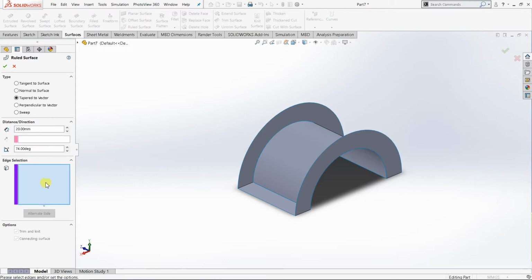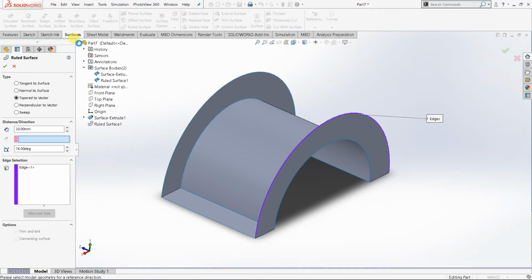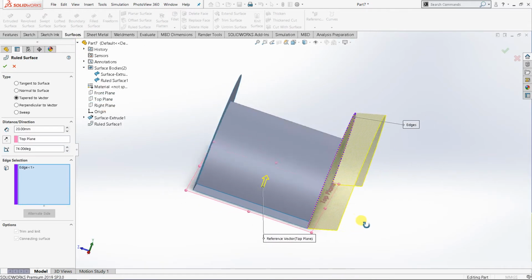We need to add one more section, known as reference vector. But first of all, let's select our edge first. I'm going to pick this edge in order to proceed with my surface. Then I'm going to click here, and this time I'm going to pick this flat surface, or I can just expand this arrow and pick my top plane like that.